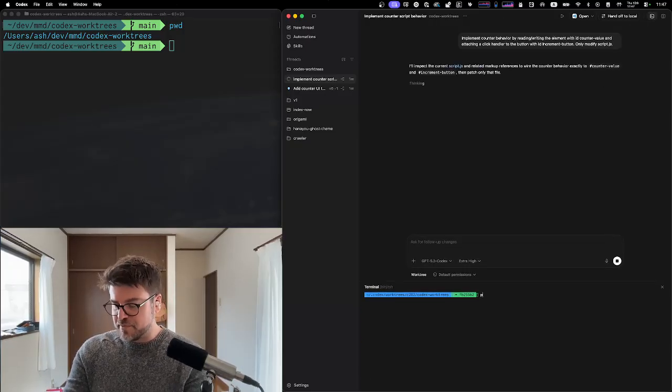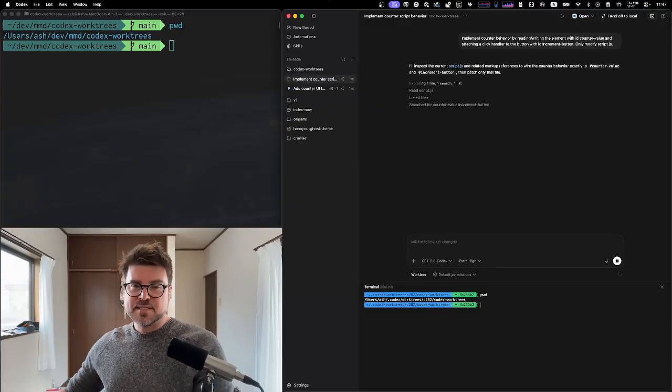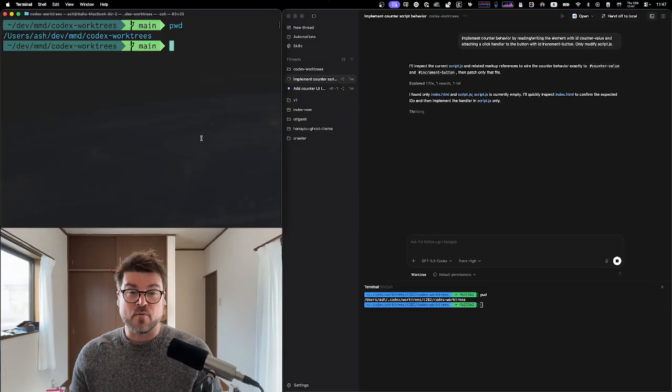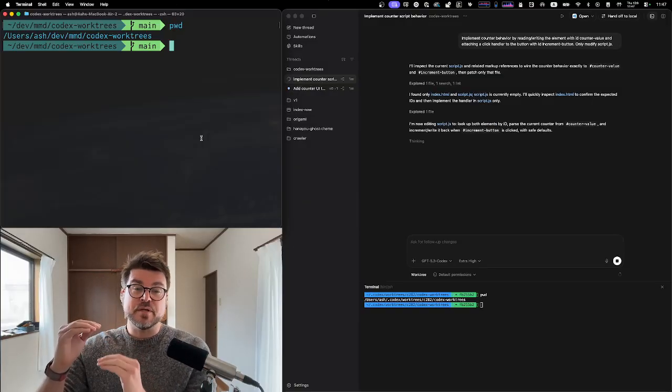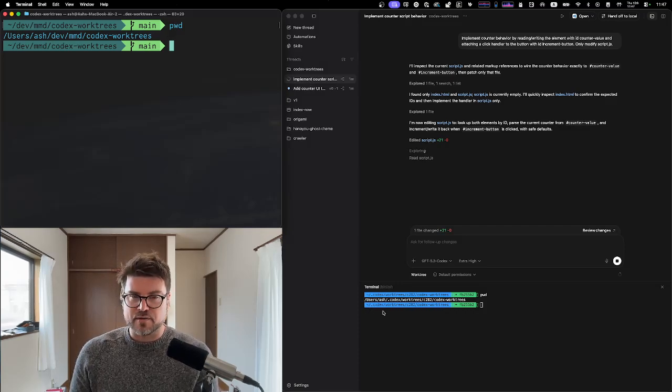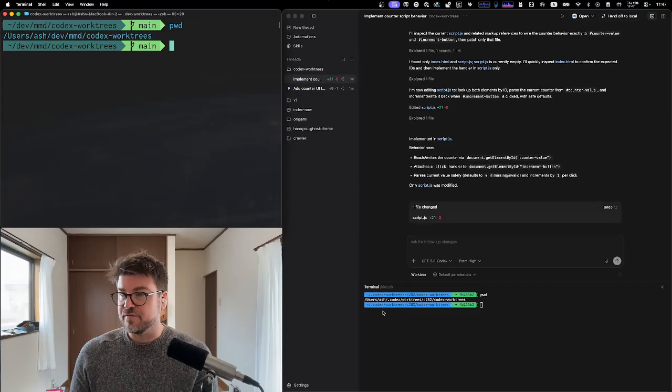And then if I do pwd, you'll see that we're not sitting in that same directory that we were in the terminal where our canonical repo is. Last time I showed you how to manage your work trees by having them all be sibling directories of each other. And instead what Codex does, which I quite like, is it puts everything under a .codex directory in your user directory by default.